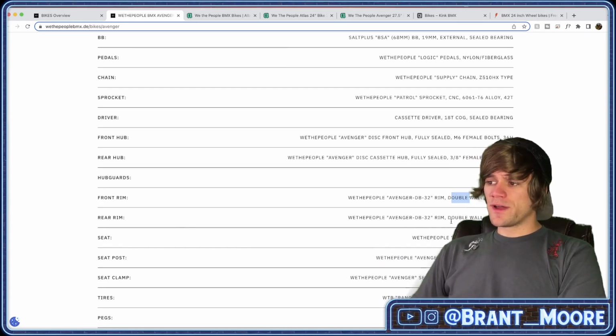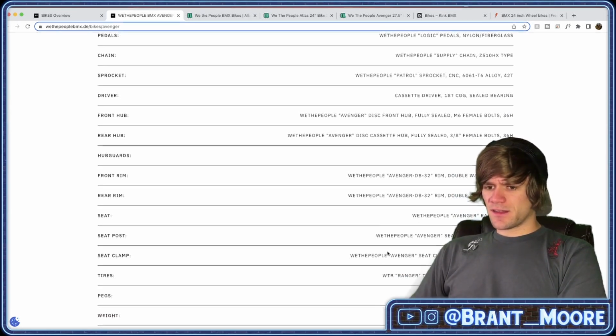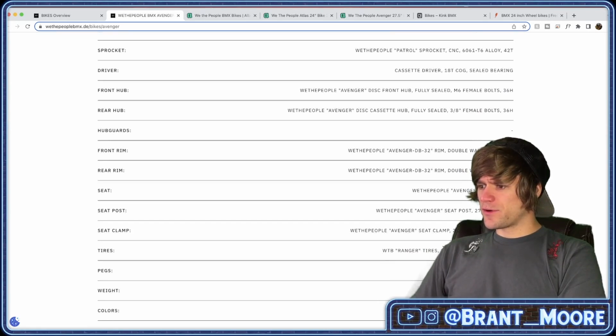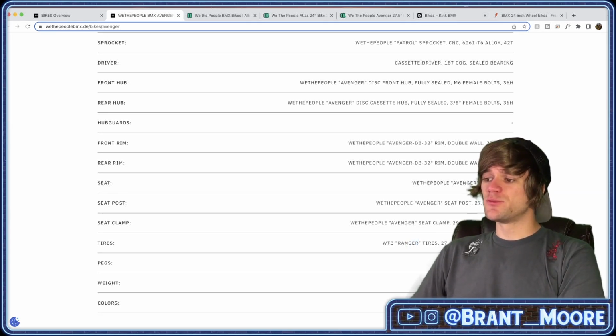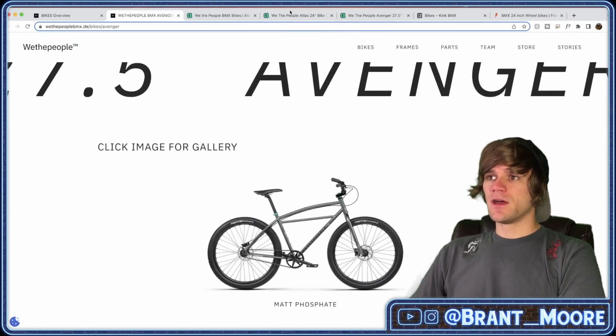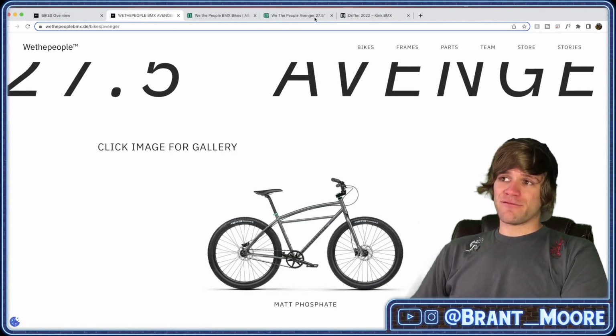It's got double wall rims in the front and the rear. It's got a railed seat on it. Tires are 27.5 by 2.25 inch front and rear WTB Ranger tires, and this is 32.84 pounds. Price on this one comes in at $1,030.